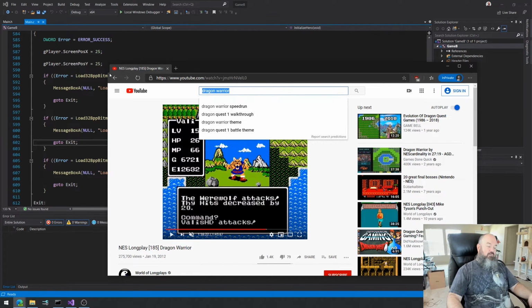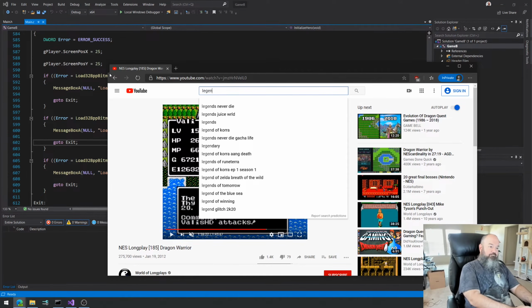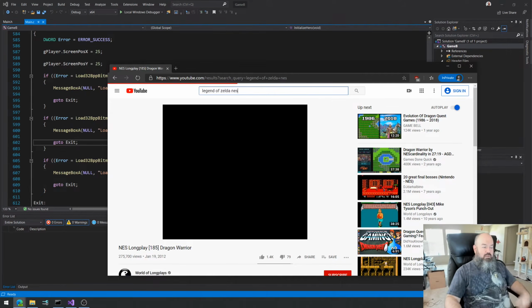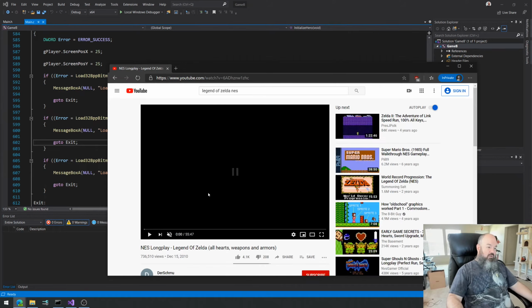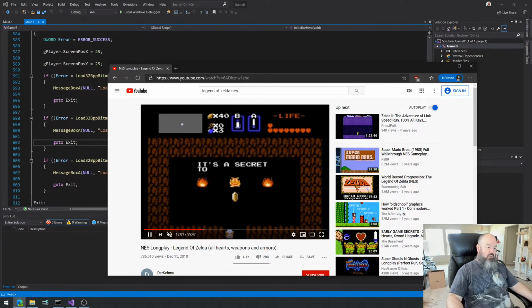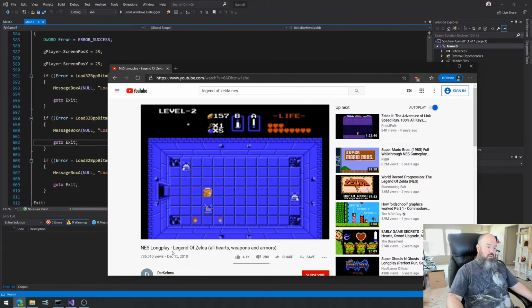Contrasted with, take for example, Legend of Zelda, where you've got this sort of situation going on. Notice how in Legend of Zelda you have this freedom of movement where you can move to every pixel.